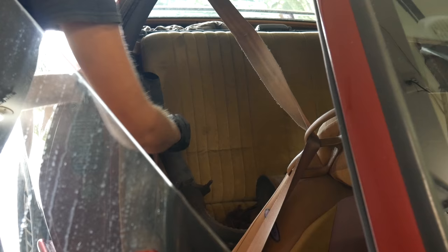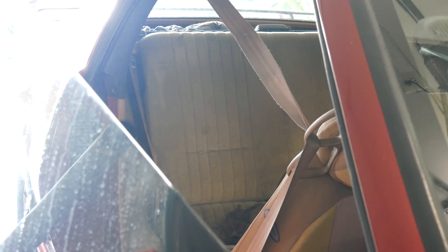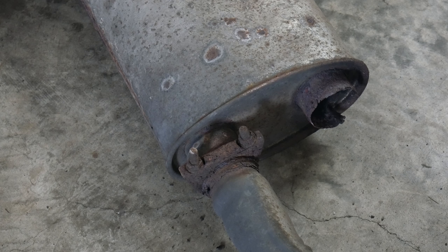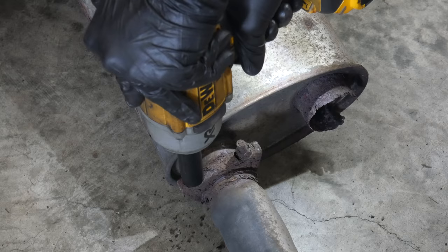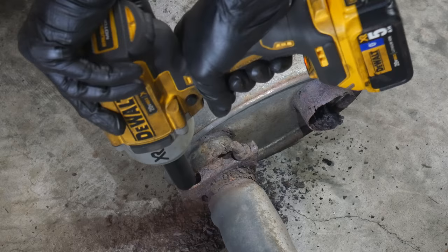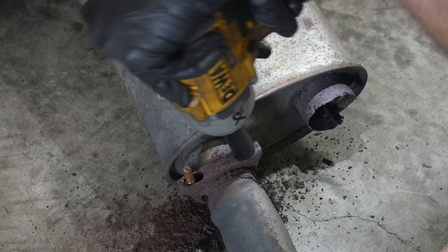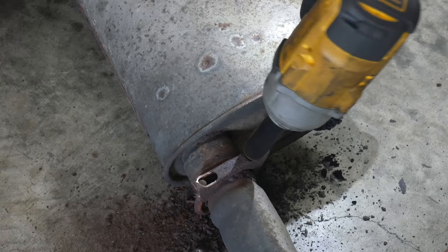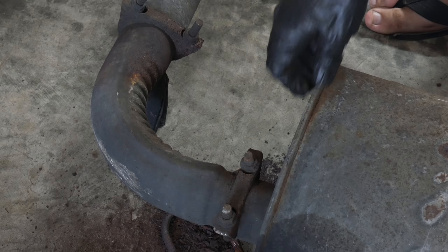Before we try to test fit our new muffler, let's take a look at the old one and its tailpipes — that means dragging it out of the back seat. I was too cheap to get a tailpipe for the new muffler so we'll be reusing one of these. Unfortunately I hadn't looked at these ahead of time and they're kind of rusty — that surprises nobody. We'll try to take off the tailpipes by simply undoing the u-bolts. We'll just put the impact on there and whether it undoes the nut or snaps it off we should be okay either way. It seems like this thing was held on exclusively with flakes of rust. But despite the mess it did come apart and we can just remove the u-bolt. It'd be nice to get the other side off, but this is the side we will be using with the new muffler.